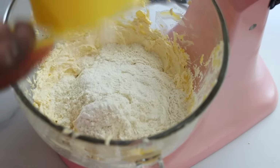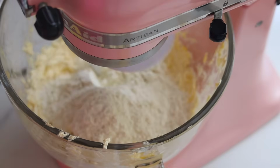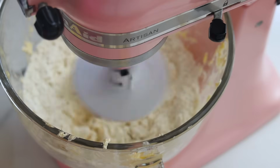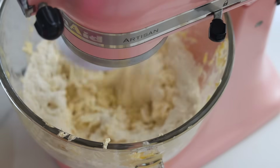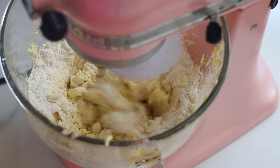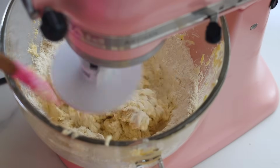Next, we are going to add 3 cups of all-purpose flour to that batter. So I add 2 cups first, and I'm going to add the third one later. I just allow it to mix first, and then once I see that it is properly mixed, I add the third one. Also, my flour cup is not heaped to the top, as you can see. So don't use more than I'm showing you, just the way I measured it.